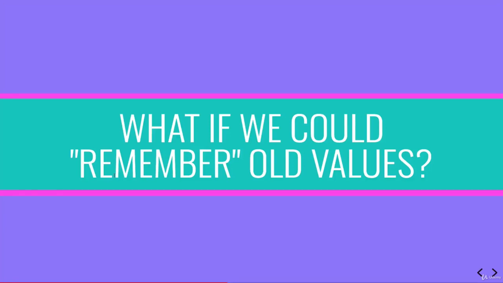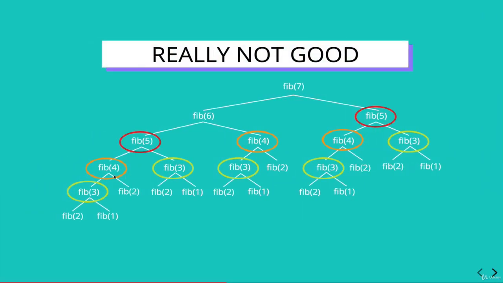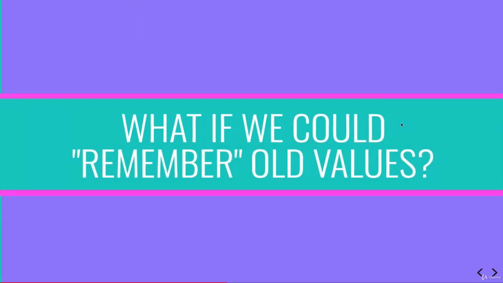Hey, welcome back. In this video, we're going to see one way of remembering or storing the answers to the repeated subproblems. So we solve fib of 5 once and we remember it, so next time we don't have to do any of this. And that's going to speed things up a lot.